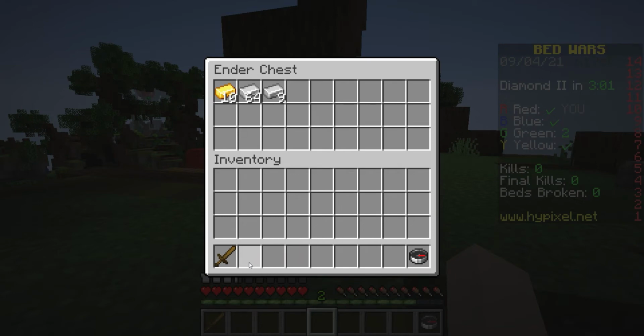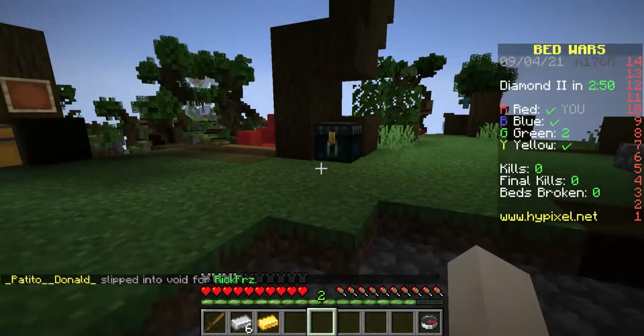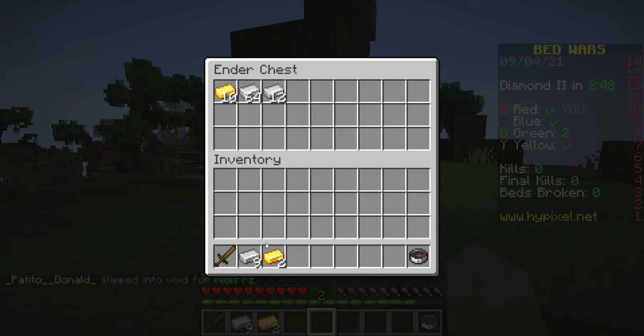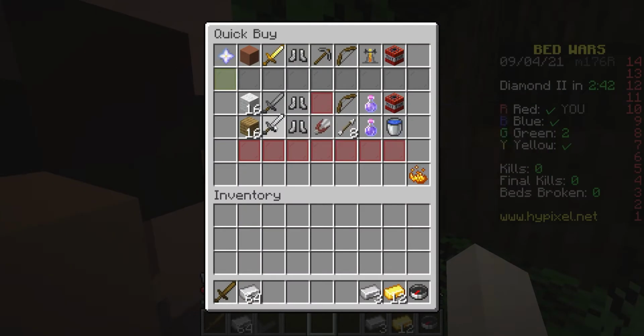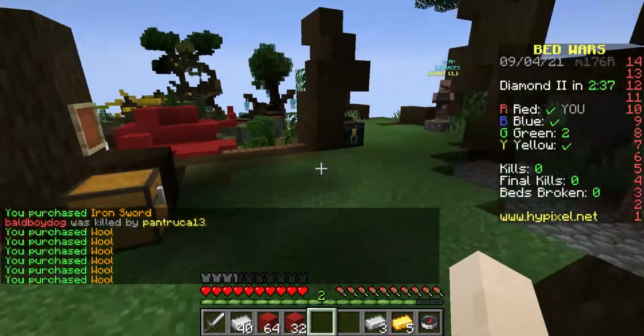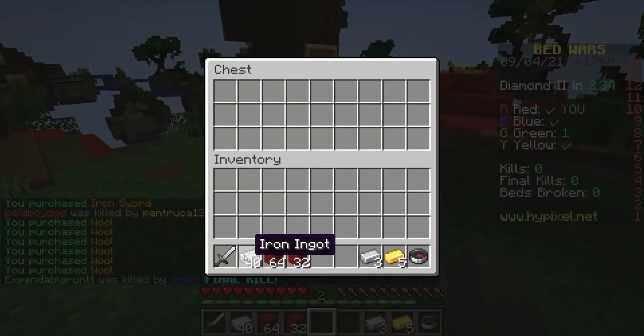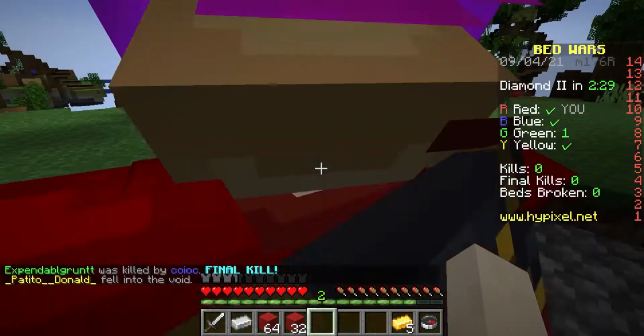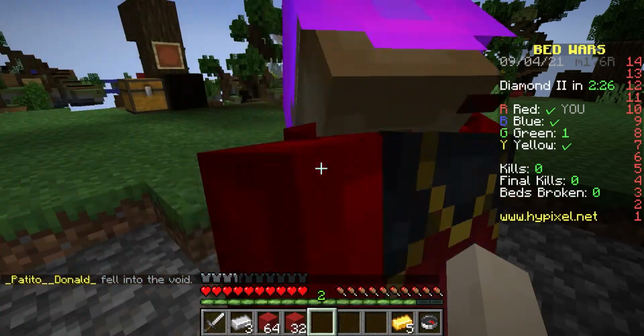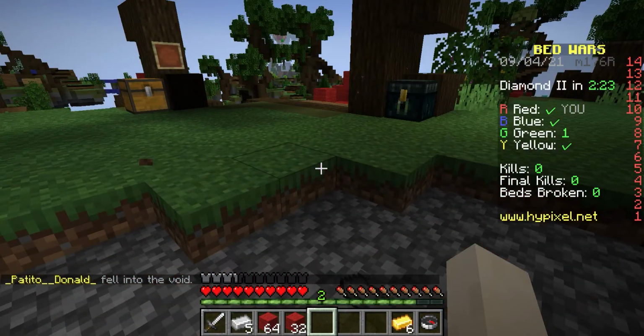Two more gold, then we're good. We're set. Actually, oh, I want an iron sword too. Oh, yay. So, iron sword. Some blocks. Oh, why did I buy the iron sword? I was meant to buy armor.